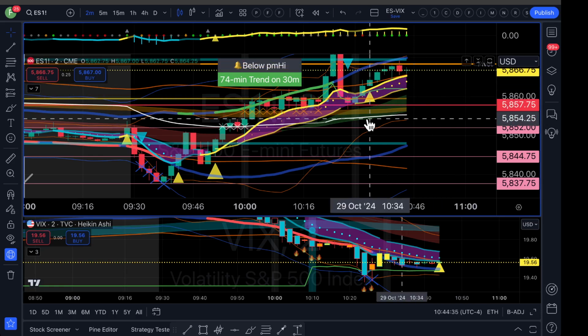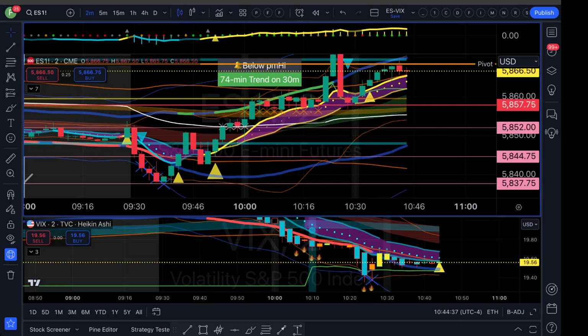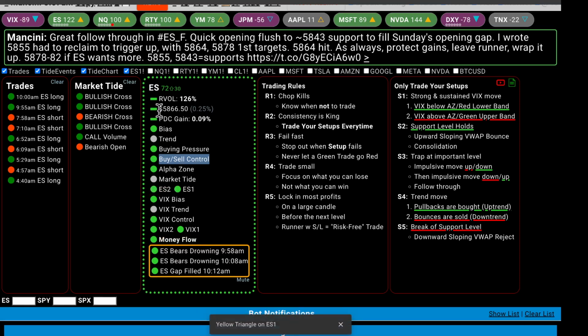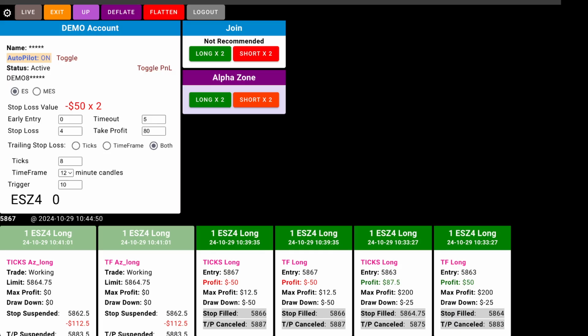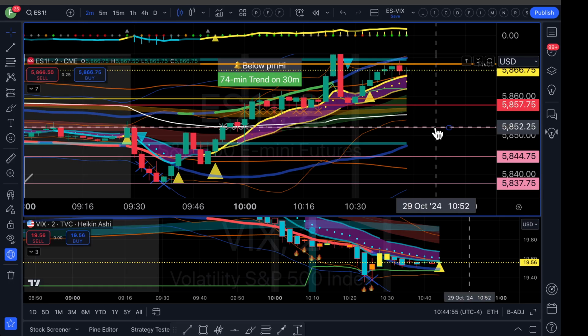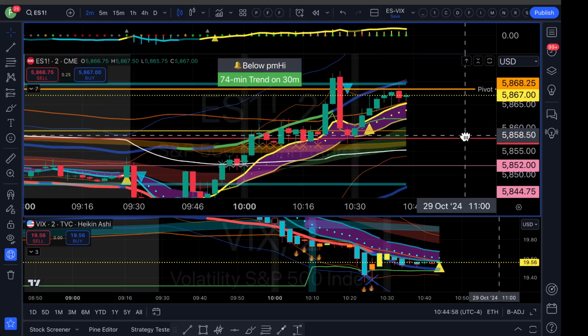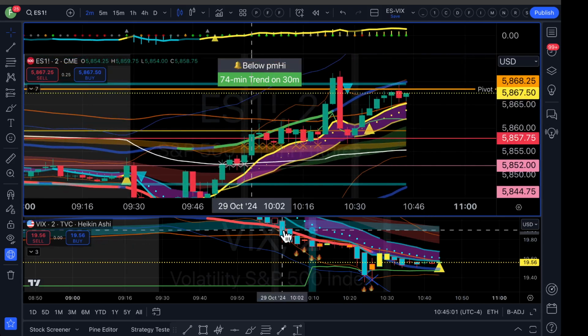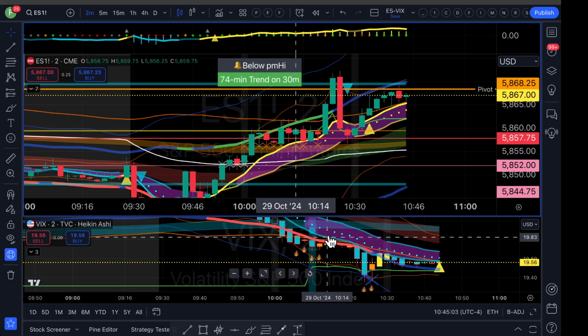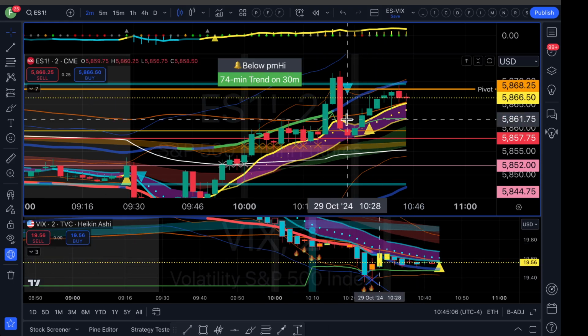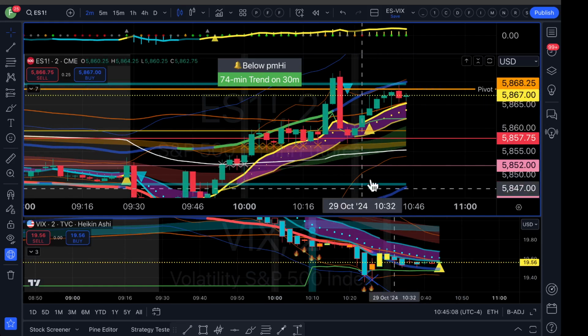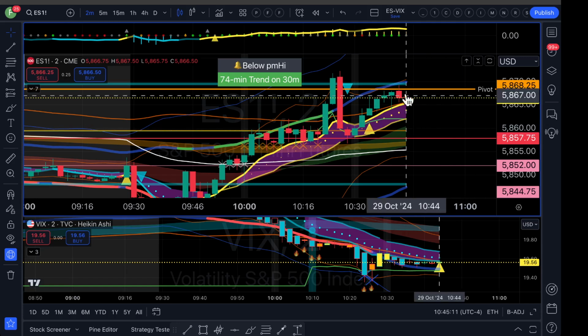But yeah, it's very simple rules, and especially, like I say, if you watch this card and it shows everything green, then you shouldn't be looking for puts. If this is all green, then you should only be looking for longs, and you want a good entry. But again, so important: if there's chop, big candles, long wicks, lots of cutting into the alpha zone on VIX or ES, that's chop. If we're at a level, this is not a good time to get in.